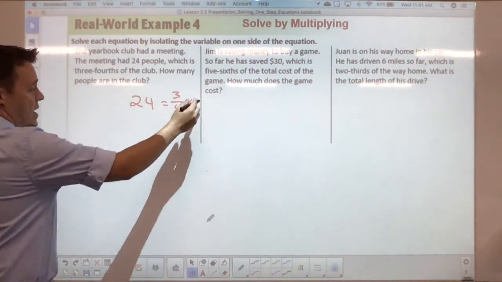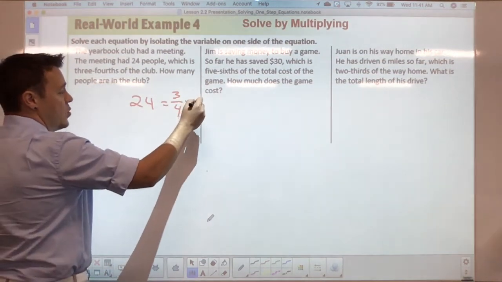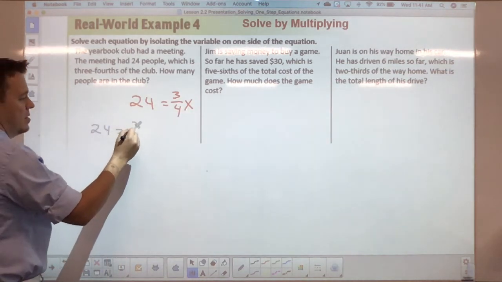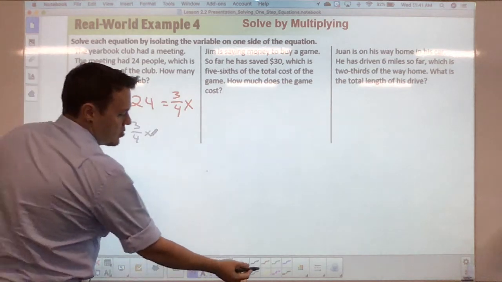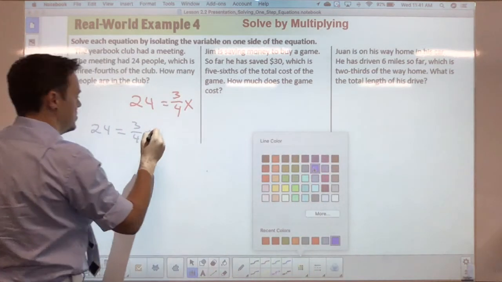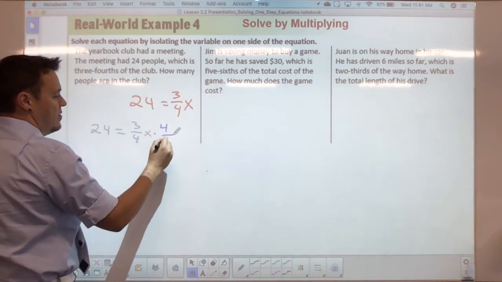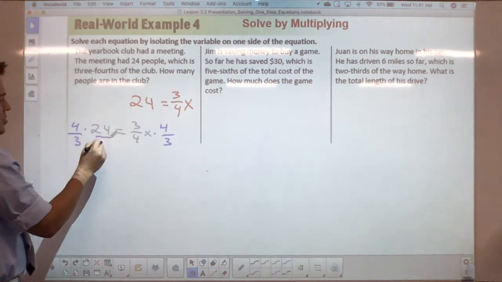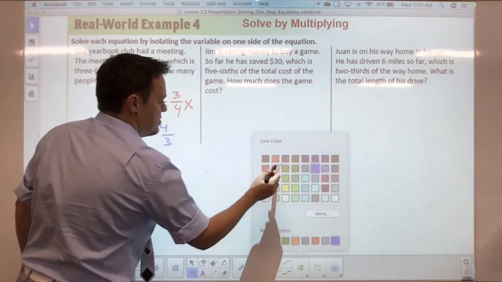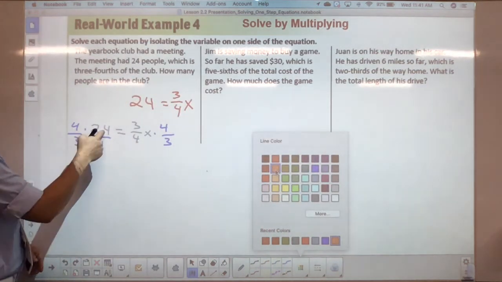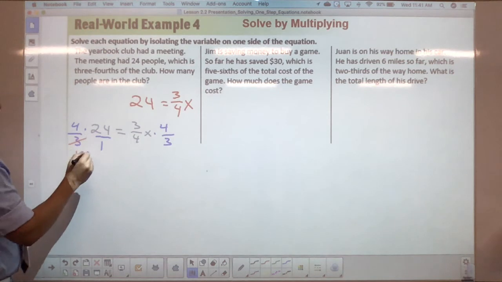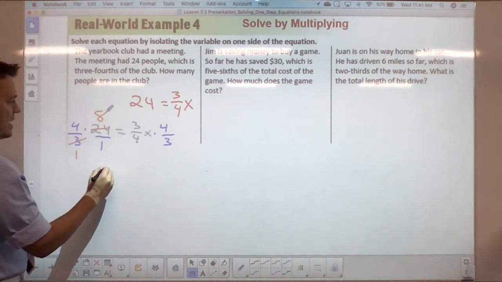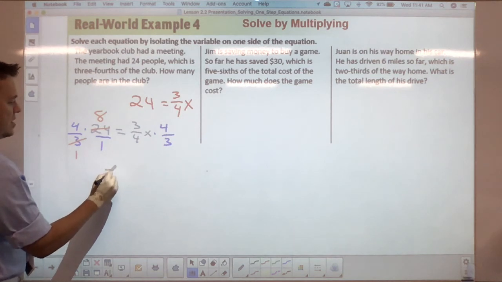Scroll it up. All right, so now we've got the same thing as we did before, where you want to multiply both sides. So I'm going to rewrite it over here because I did a bad job there. Now we want to do the cross multiplication with the reciprocal, right? So this is going to be times 4 over 3. Now put a little 1 there. Then you do your simplification. How many times does 3 go into 24? This becomes a 1, this would become an 8. And then 8 times 4 is 32.